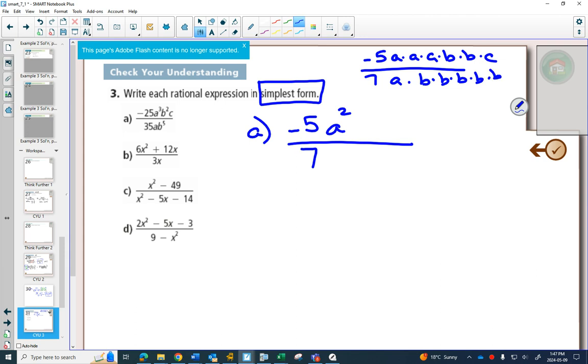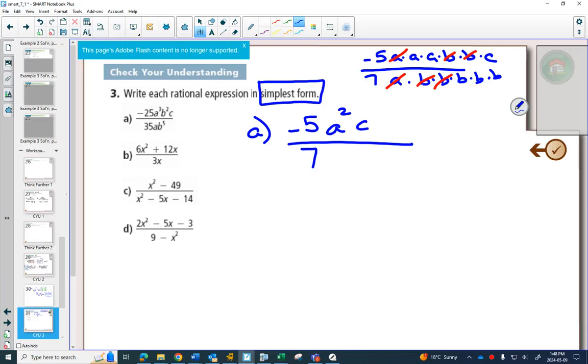I could do that. If I did that, does it make sense that a divided by a is 1? So I put a line through those to say, that's 1. Anything else 1? Yes. B divided by b is 1, and b divided by b is 1. If I write it out like that, what am I left with? I'm left with just 2 a's up there. That's still a squared, right? On the top, you see I'm also left with a c.